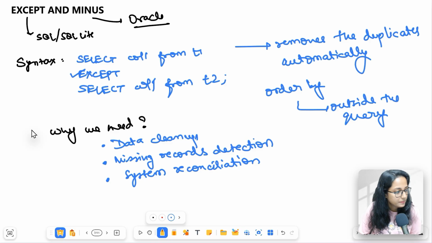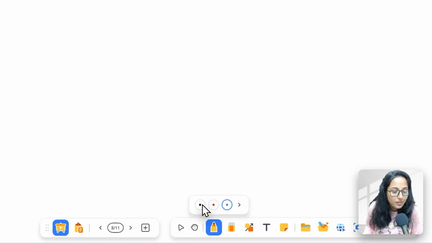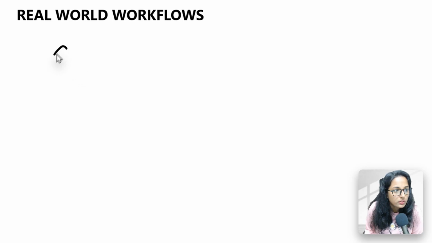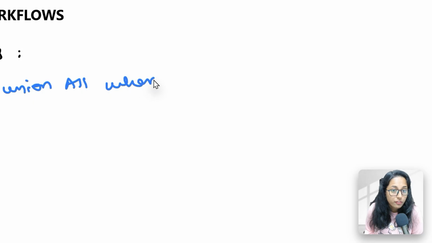Now let's see what the real world workflows would look like. So let's list out the simple guidelines. The very first one is use union all whenever possible.